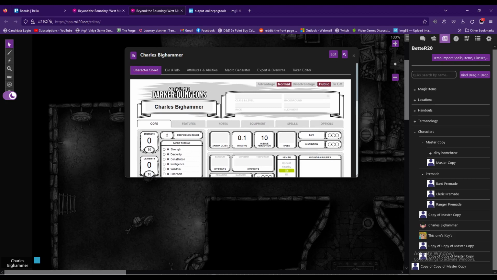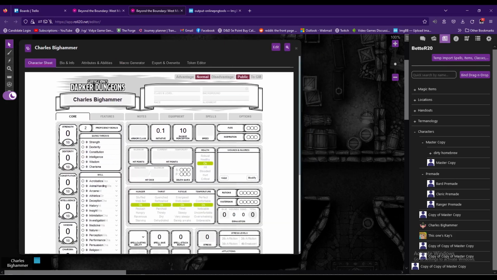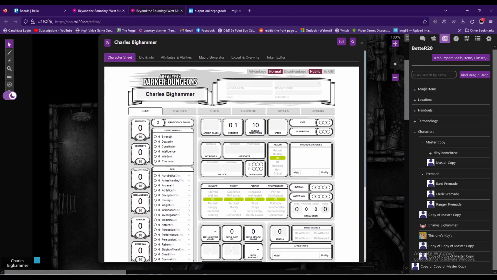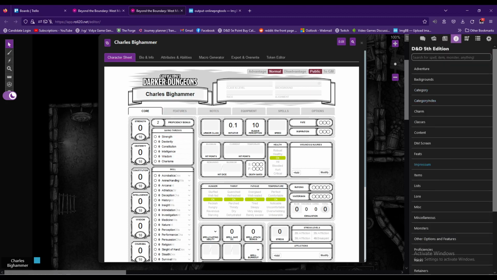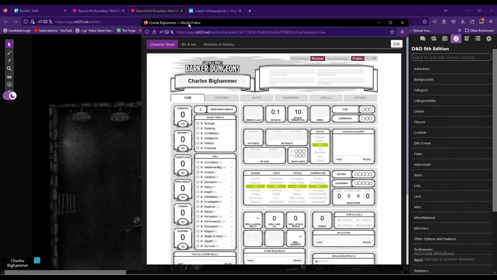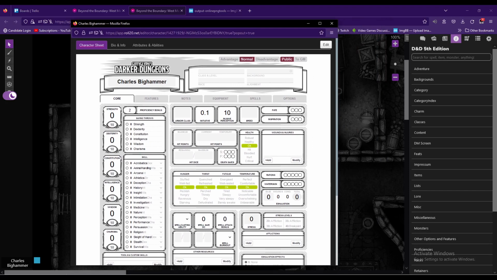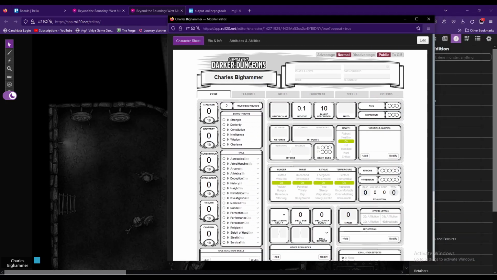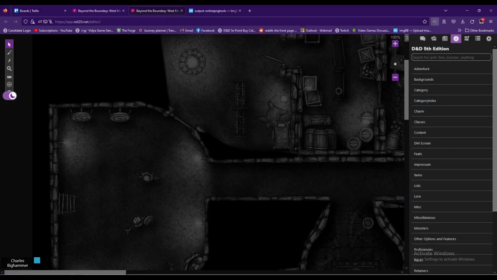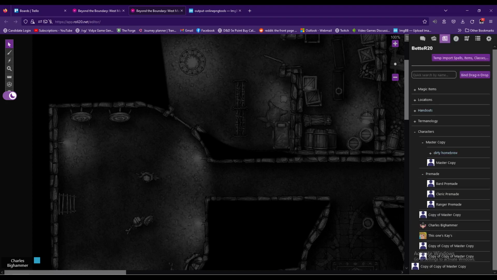In here is a bit of a normal kind of Roll20 sheet. What I would say is if you're not wanting to drag things off onto it, if you're actually playing, you can open up the pop out button. If you pop it out, it comes its own tab. So on its own tab, it's a lot easier to manage. If you have a second screen, you just drag it off onto that screen. But for the sake of this guide, I'm going to close that out because we want to have the sheet open.